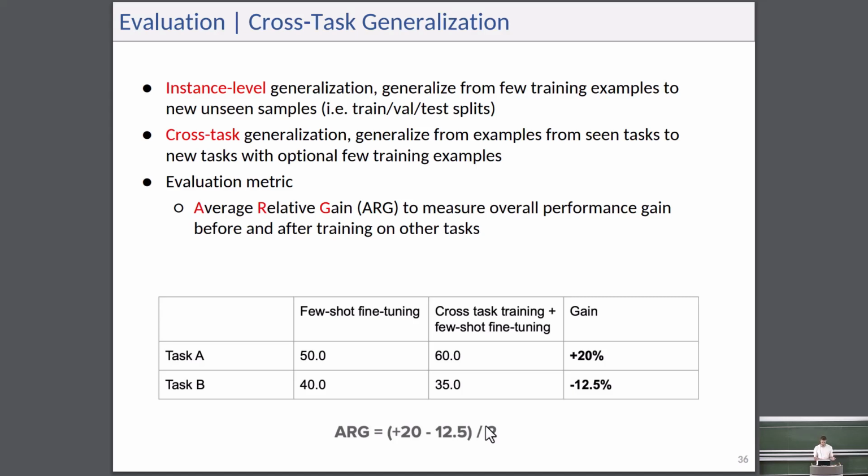And one metric that is used quite a lot is the RG, which pretty much measures the performance gain and loss, because usually when you get better at one task, it's likely that you get worse at others. And you basically average the two results, and that's pretty much how you get the overall model improvement across multiple tasks, which is something quite important in, for instance, meta-learning. Because in meta-learning, you're facing all tasks at once in this unified template, and of course, ideally you would like to see model performance going up across all of them. Never really happens, but at least on average, that should be positive.